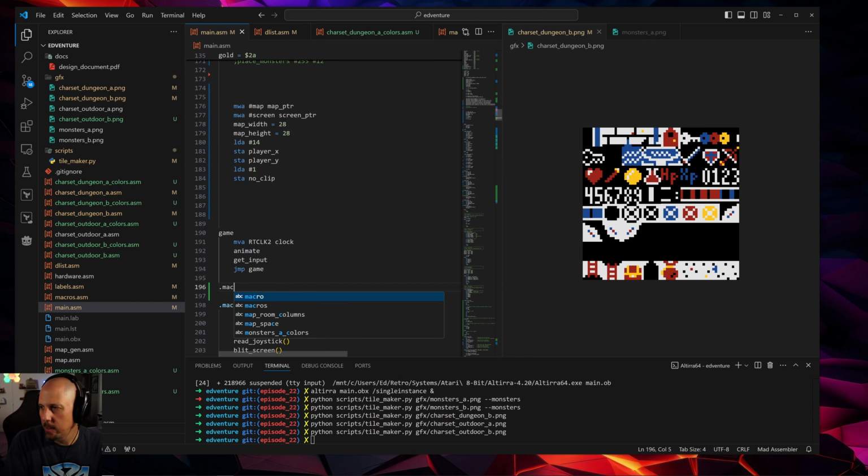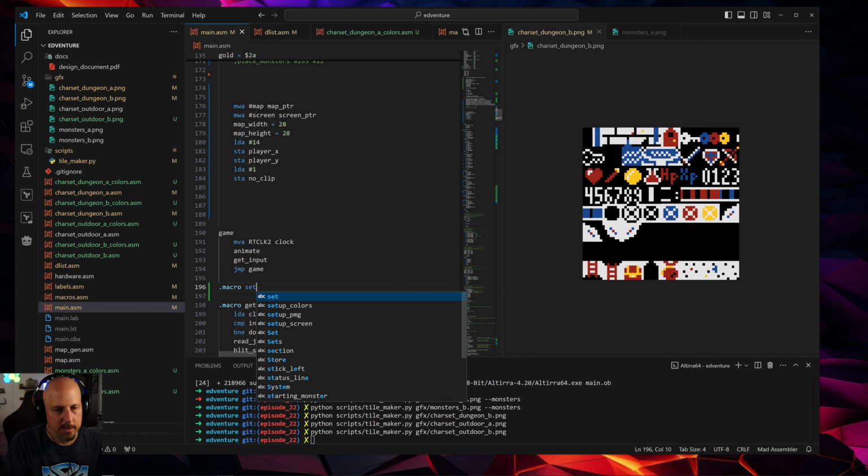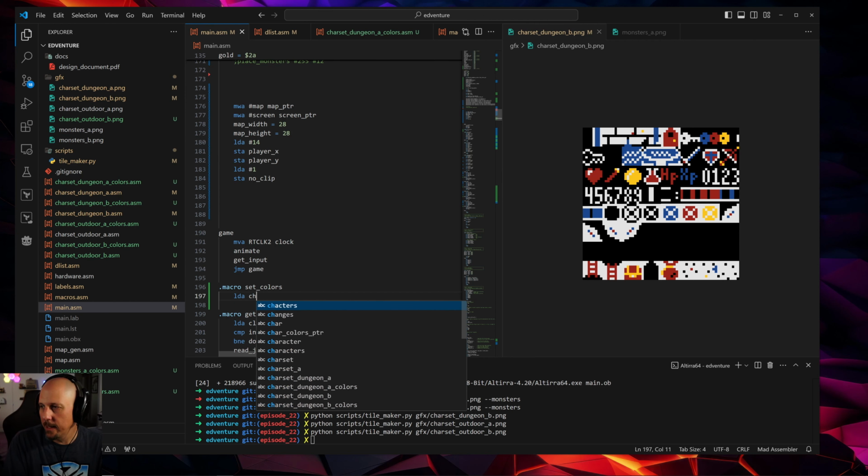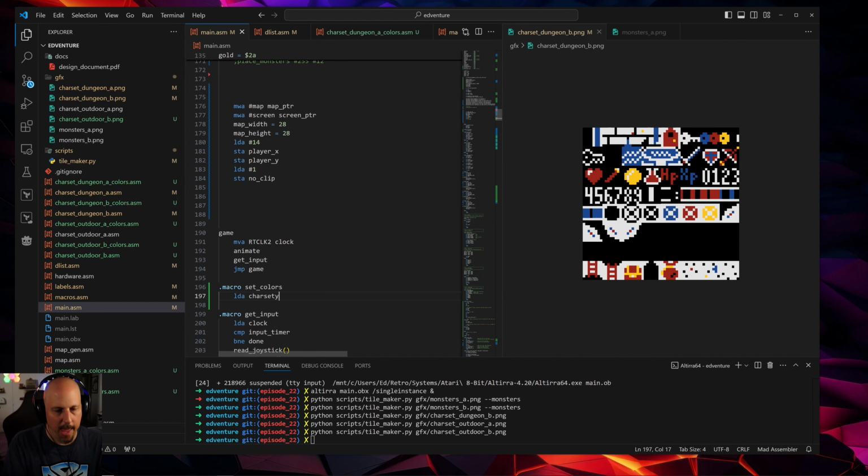Macro set colors. That's what I called it. There's setup colors and there's set colors. Probably could think of a better name, but we're going to load in the character set A. Now this is just a Boolean effectively. It's 1 byte, but it's just there to say, are we using A or are we using B? And so we can switch the pointers accordingly.